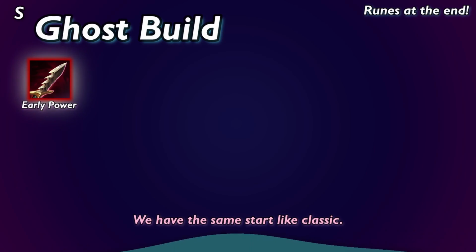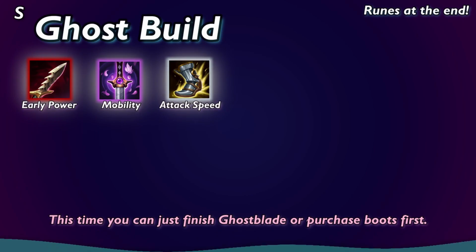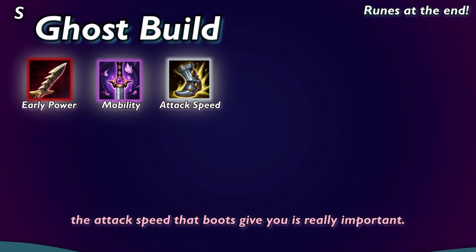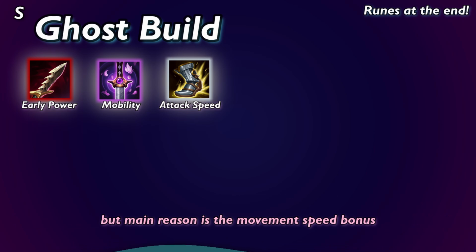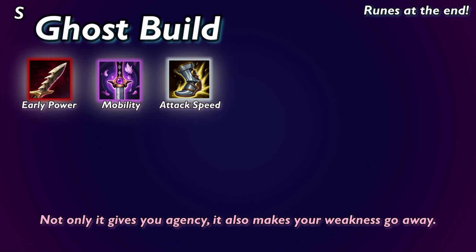You have the same start as the classic build. This time you can finish Ghostblade or purchase boots first. The attack speed that boots give you is really important. Ghostblade's damage is really good as a first item after the new season's lethality updates, but the main reason is the movement speed bonus. Not only does it give you agency, it also makes your weakness go away.